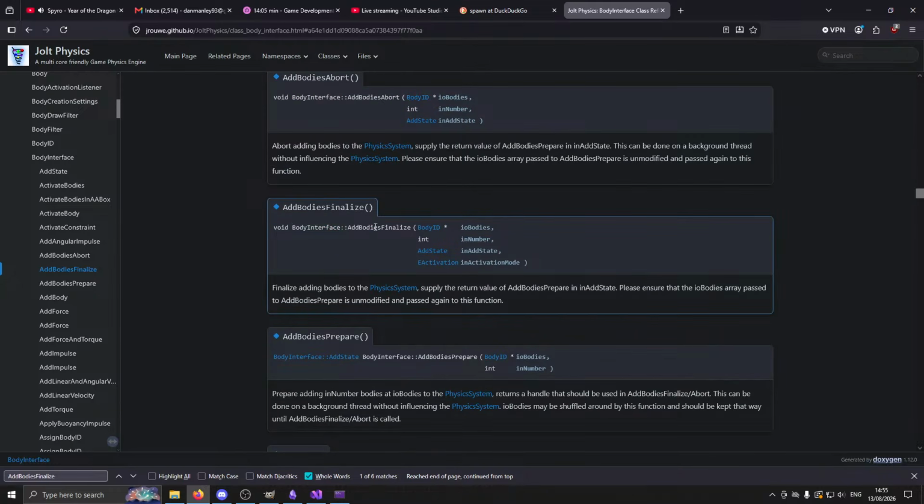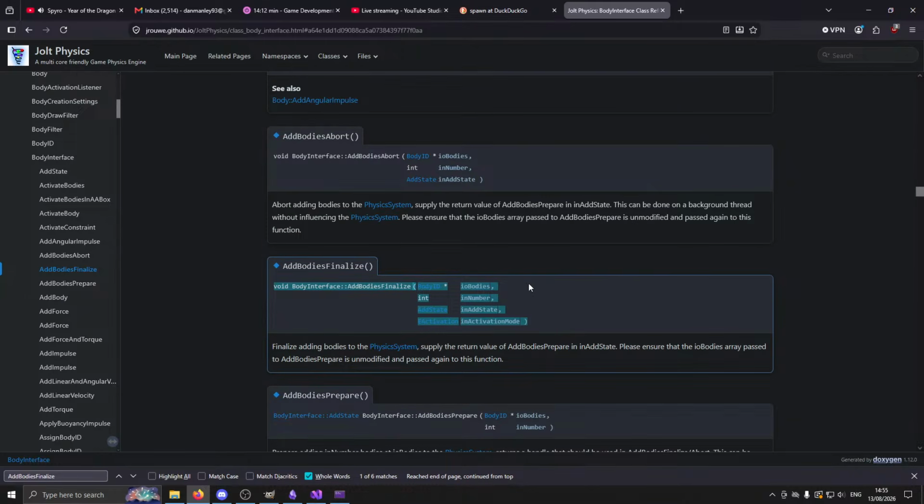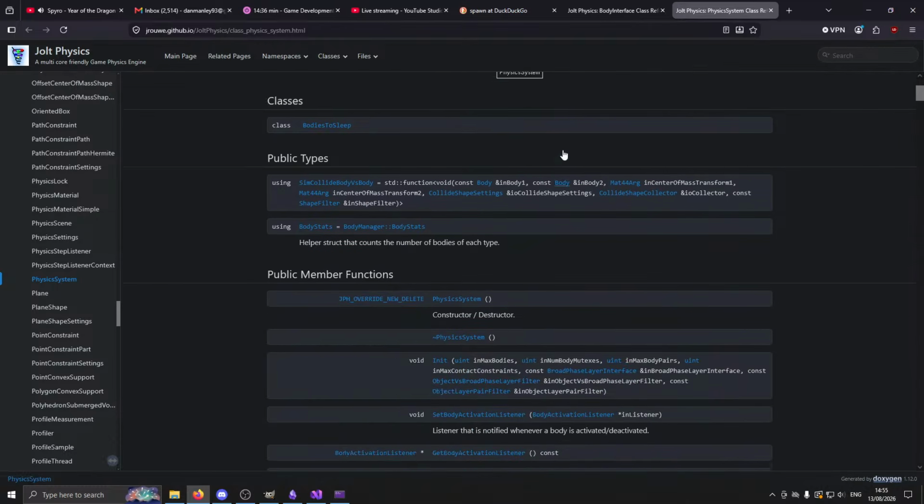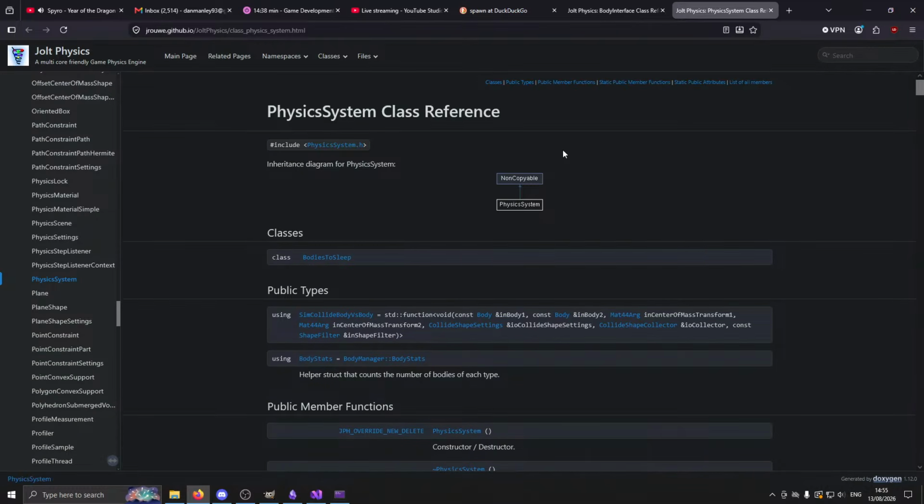The reason you do this in Jolt is so it builds up the bounding volume hierarchy, the acceleration data structure it does the collision detection on. But I don't want to pass too much in. So we're going to look up how many we can pass in, because I'm concerned that if I just keep increasing the number, the physics engine's going to break.